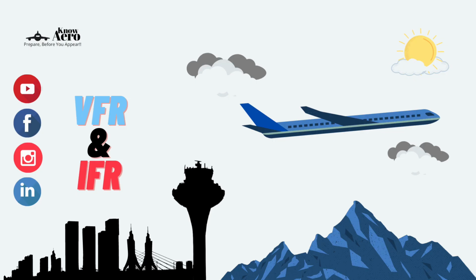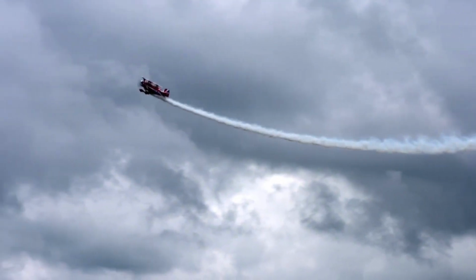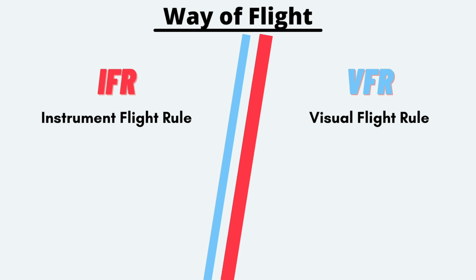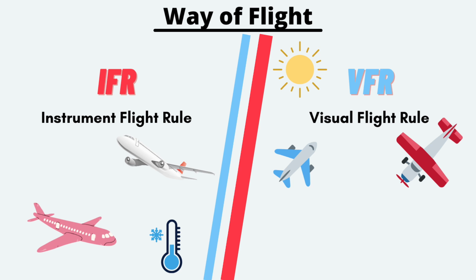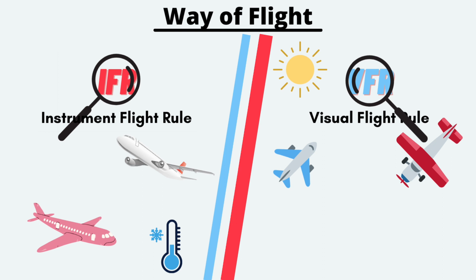This is Zaid and today I'll be talking about VFR and IFR conditions. When you first start flying, one of the most challenging concepts to pin down is the difference between IFR versus VFR. VFR stands for Visual Flight Rules and IFR stands for Instrument Flight Rules. Both VFR and IFR are two different sets of rules for piloting an aircraft. Pilots use these terms in all sorts of ways, from the type of airplane they are operating to the weather at the airport. Today in this video, I'll break down exactly what these terms mean and why they are such an important part of flying. So let us begin with our discussion.